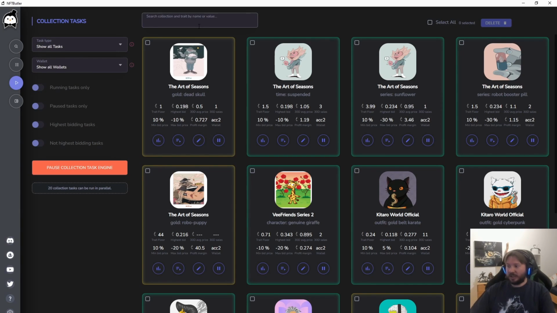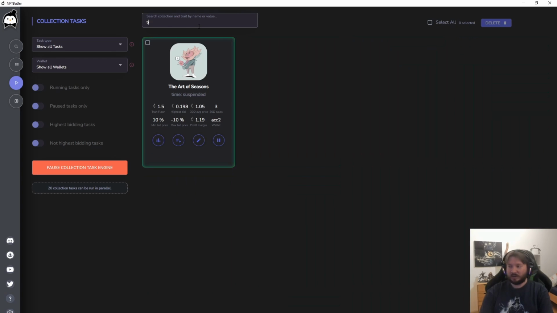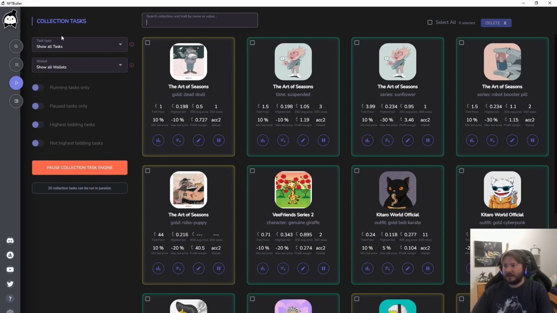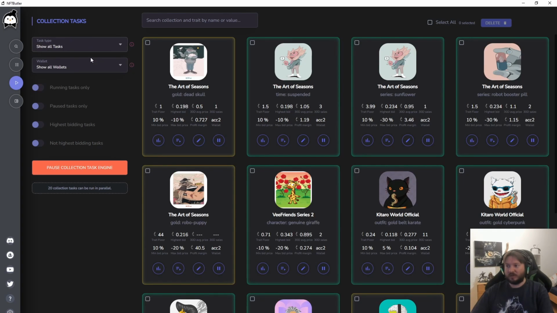You can also search here, so you can search for collections or also trade names. So I could also search for time and I will see anything related to time. You can filter tasks, only showing collection tasks or only trade tasks or all of them. You can also filter by wallet. Each task is assigned to a wallet. And you can also filter by running and pause tasks, highest bidding tasks, so green borders and not green borders.